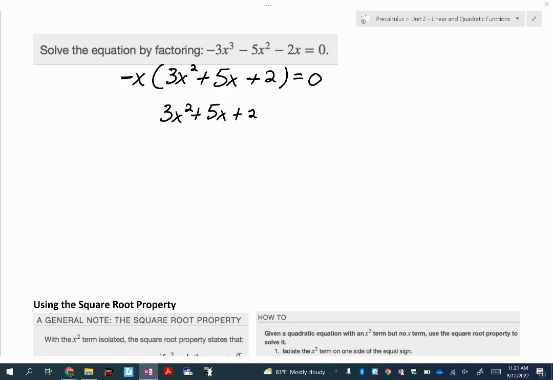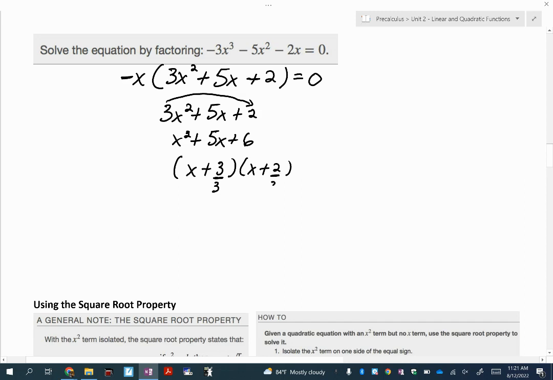All right, so I'm going to slide the 3 to write x squared plus 5x plus 6. Factors of 6 that add to 5, that's going to be x plus 3 times x plus 2. Again, don't forget to divide those by the a that we slid, which was 3. So I have x plus 1, and then that's the bottoms up one, which is 3x plus 2. Don't forget to bring down the negative x.